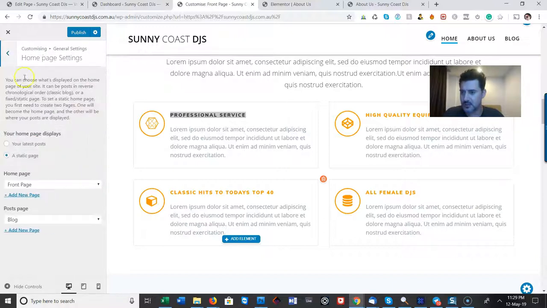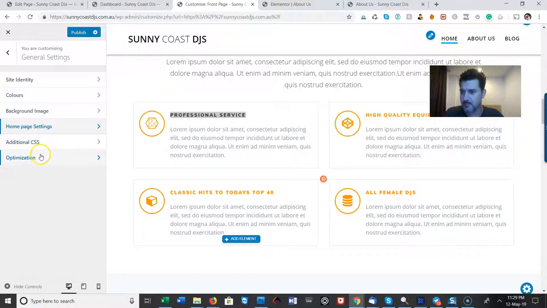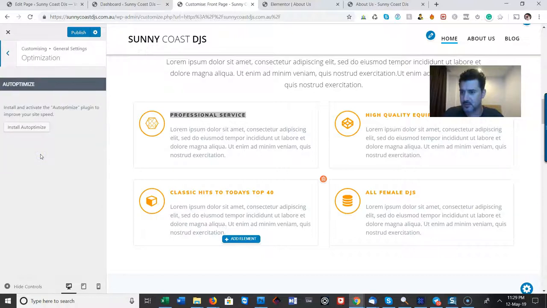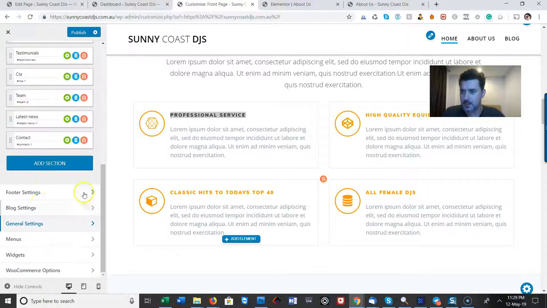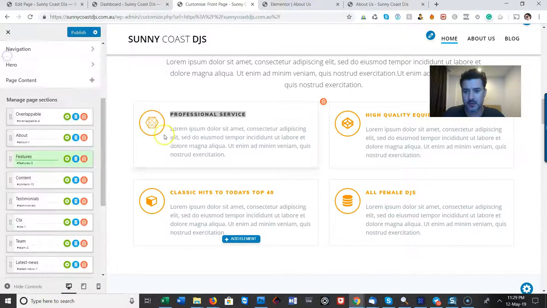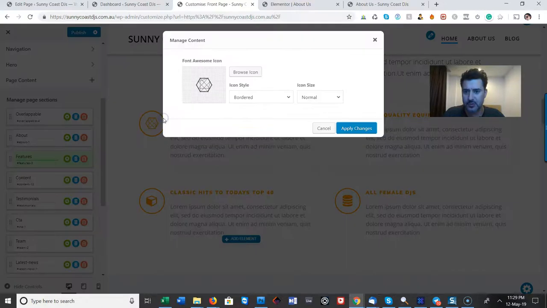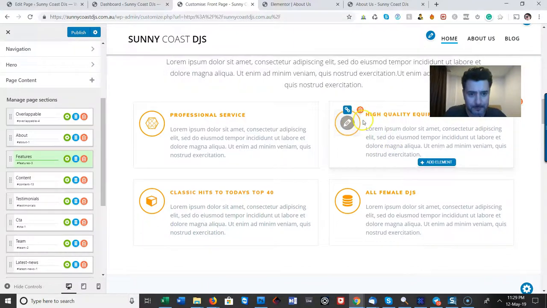Homepage settings. Optimization. Now we'll come back to that. Let me see. Colors, colors, colors. I don't see color options. Kind of a little bit unusual because it should be as straightforward as everything else here.